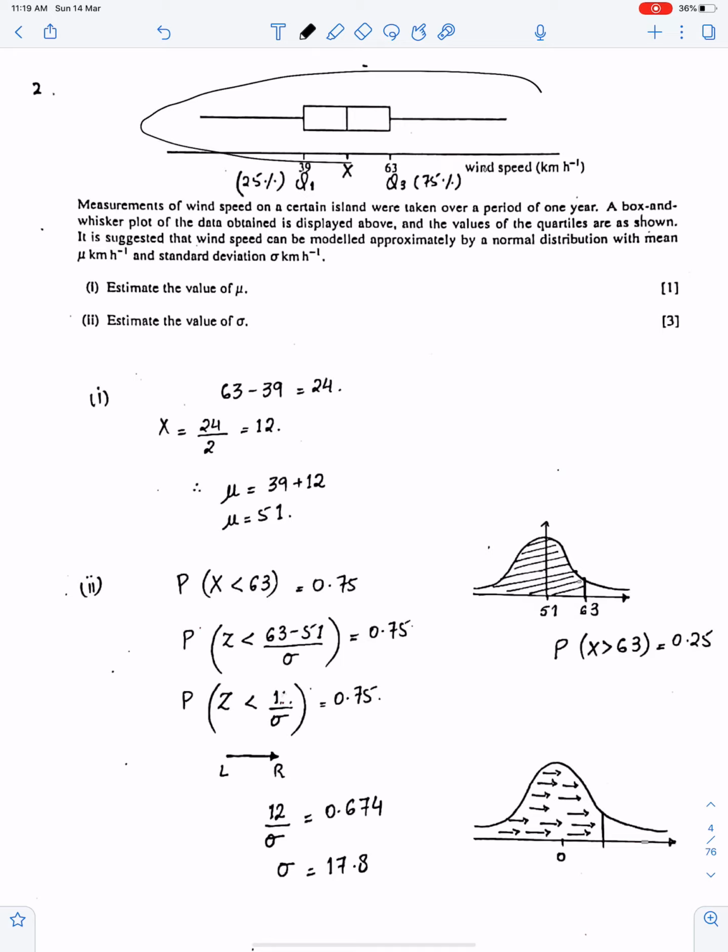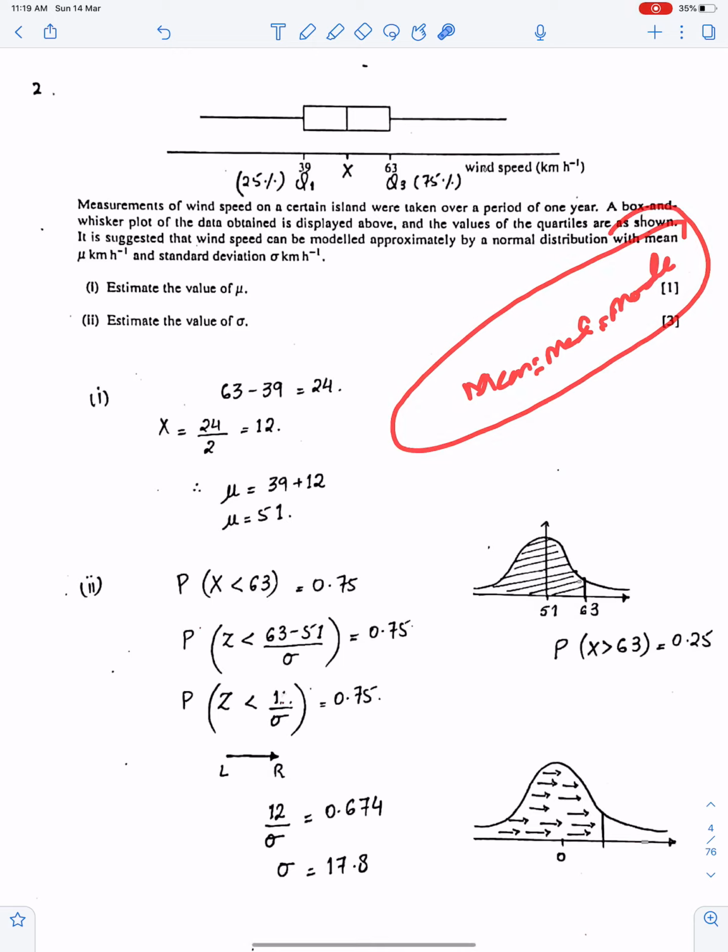This is the box plot, and this is the symmetrical box plot. This is representing the normal distribution. So 0.5 area is here and 0.5 area is here. You all know this is the Q1, this is the median, and this is the Q3. The probability of Q1 is 0.25. Probability of median is 0.5, whereas the probability of Q3 is 0.75. You need standard deviation and you need mu. For normal distribution, I have discussed in my first lecture that mean, median, and mode all are same.